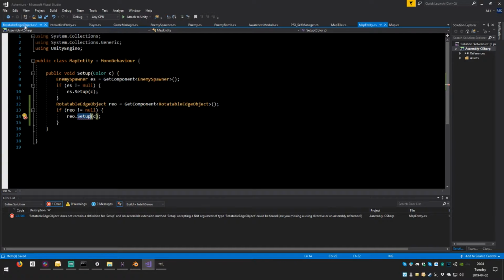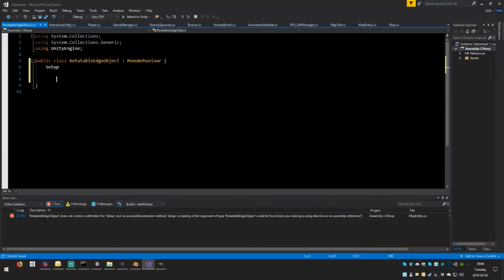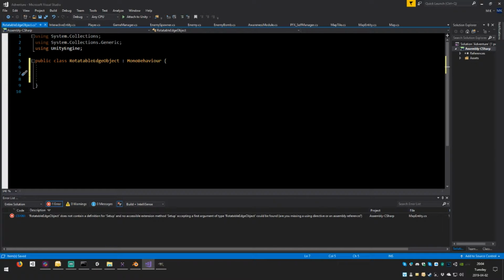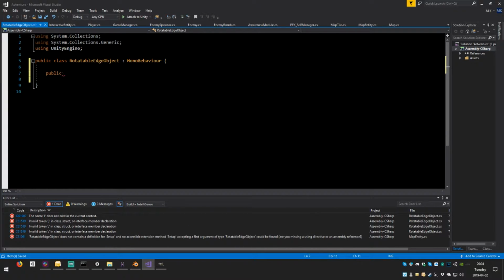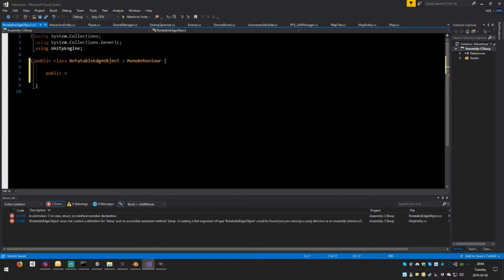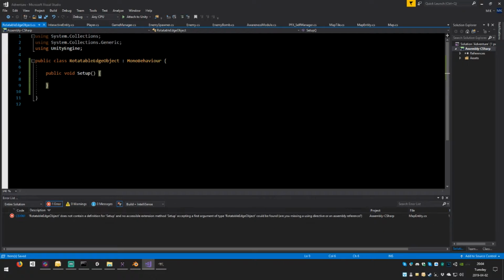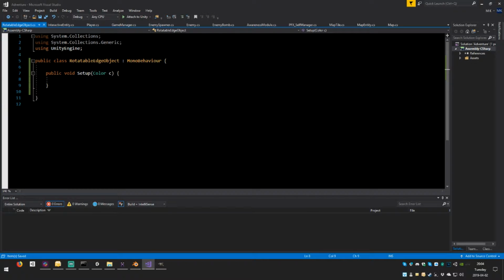Copy this. Stick it there. Yeah. Wait a moment. Oops. Sorry. Public void. I'll stick it there. Yeah. Okay, save. And now what color do we need to request? Yeah, let me think for a moment. Yeah, request the color C. Save. Okay. And now we're gonna make it just rotate based on that.